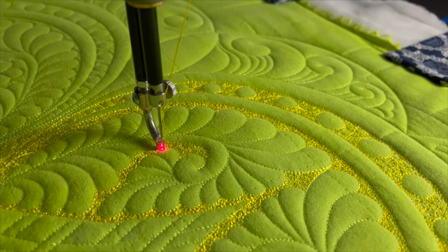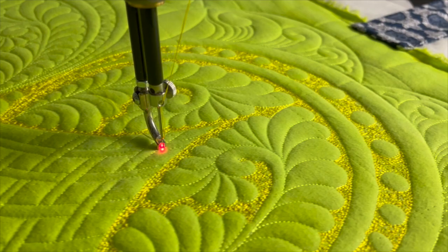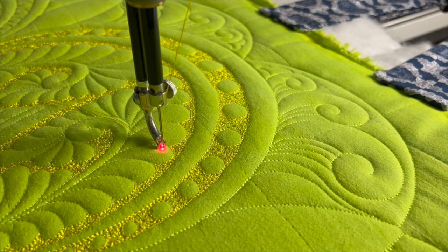And I'm loving the way this is turning out. So let's go do the last part. These are the last two pieces. And then I will come back and show you what it looks like when it's all done.